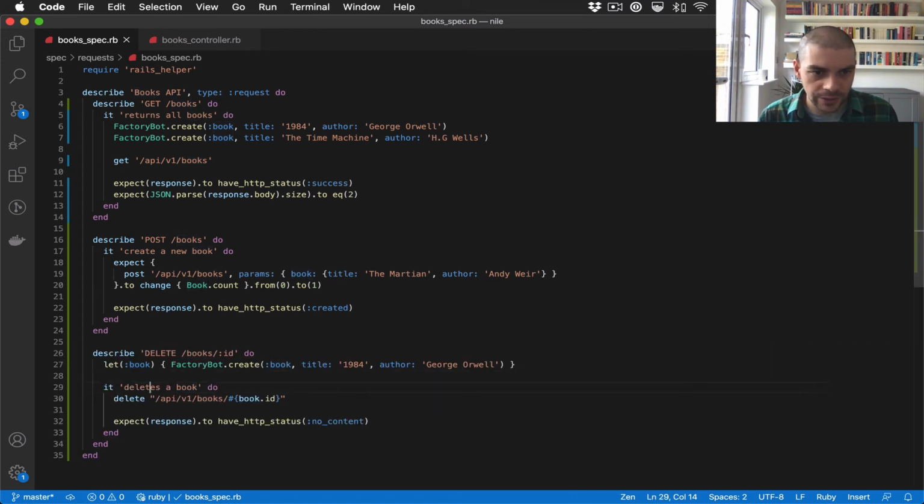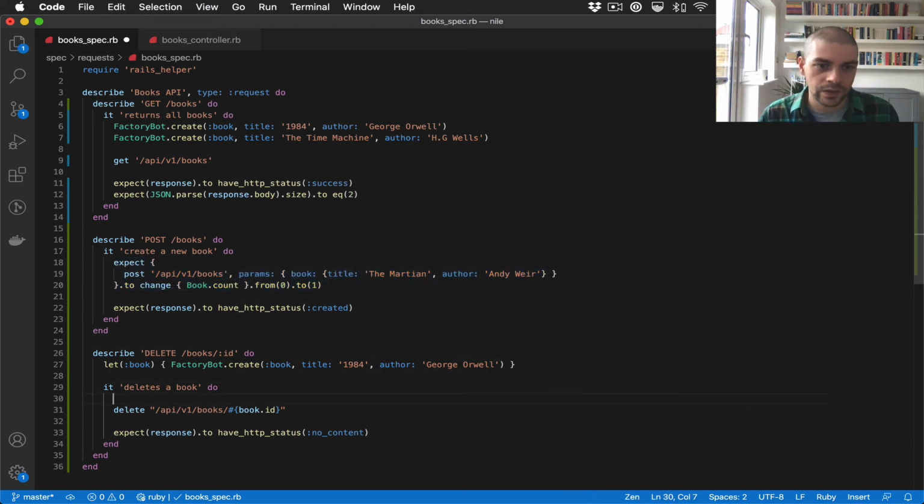The other thing I've just noticed is we are testing the status code response, but we haven't actually checked to make sure that the database record gets deleted, just like we've done here in the post test. We basically want to do the inverse in the delete test.